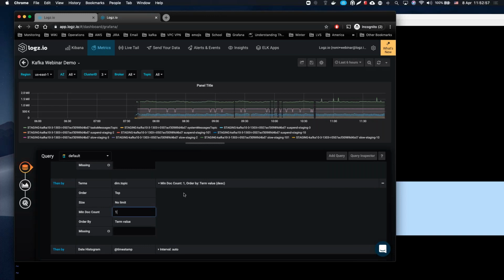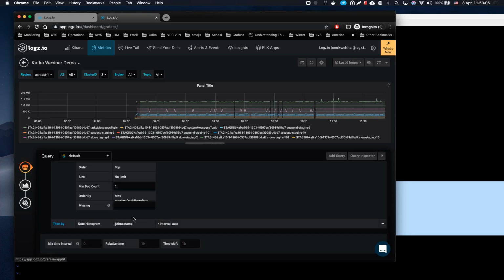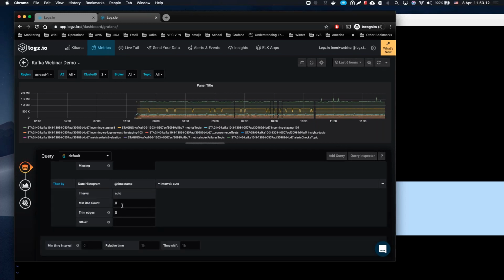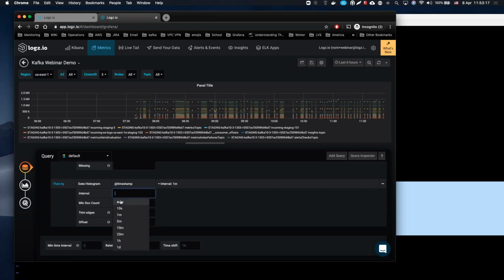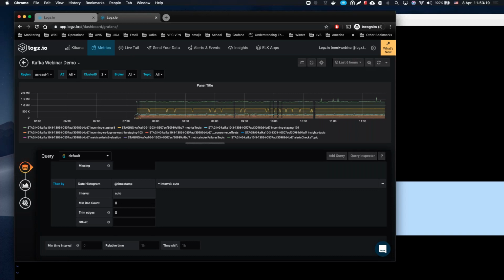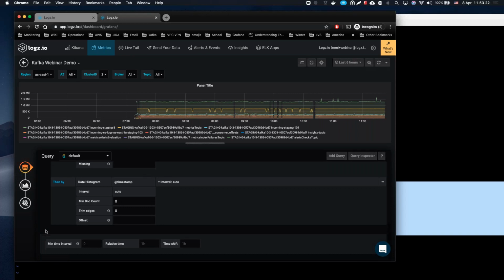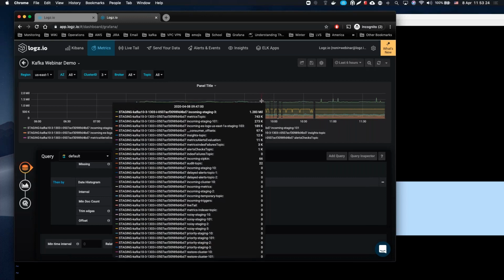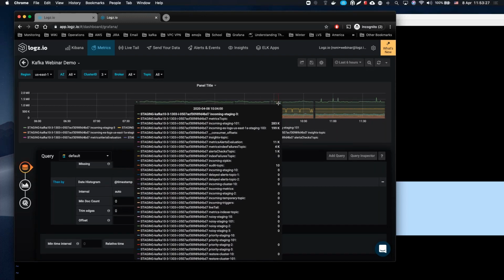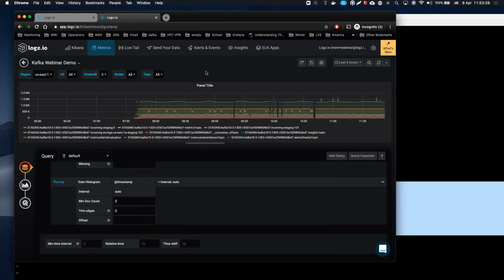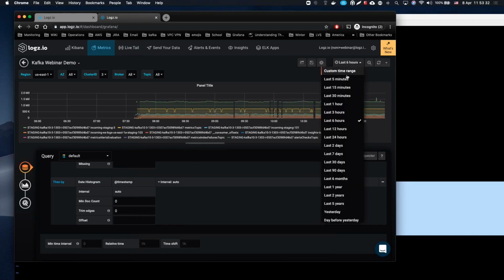Again, open it. And then by date, histogram, and then above 1 minute. Oh, nope, you know what, let's leave it another. Okay. This is already starting to make some sense, and you can see that the hover works, and I can see my various topics, and I'm kind of happy with this.